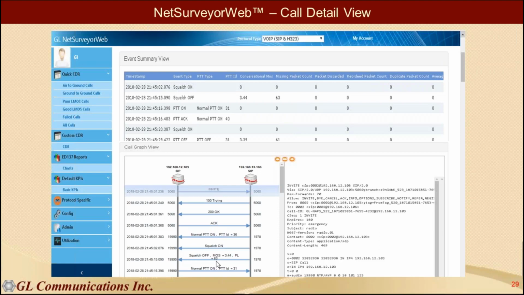Okay, this is great. And besides the MOS calculation, is there any audio level indication for each call? No, we do not have the audio level indication. I mean, yeah, we do. We have a detailed view wherein we are giving this oscilloscope display, where we can show the audio levels.